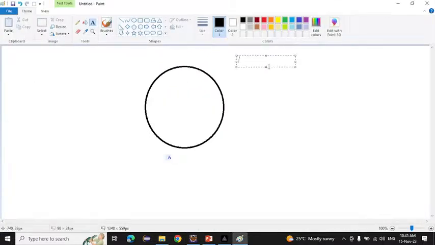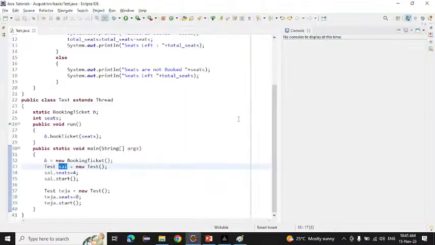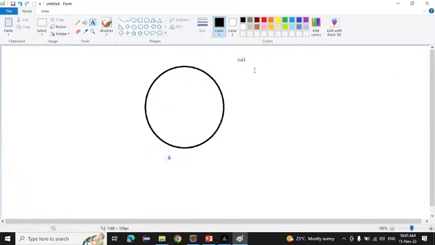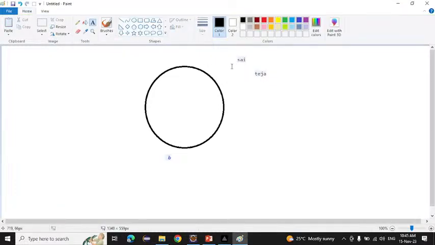That is Sai. Right. Another thread we have is Teja. So simply we'll copy here, come here, and paste it. Sai and Teja, both the threads want to execute the single resource. And if you use the synchronized method, whichever thread has the lock will execute first, right? If this has the lock and is executing, the other thread will be in the waiting state, right? If this thread completes its task, it will release the lock, then the other thread will acquire the lock and execute the method.